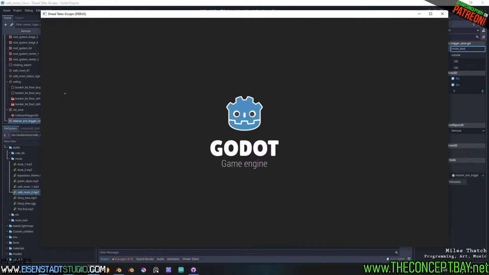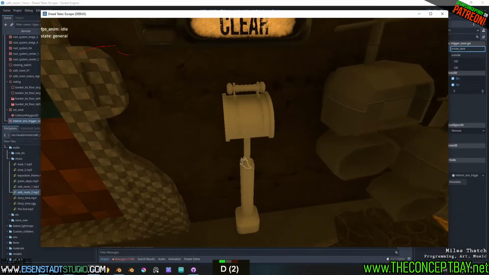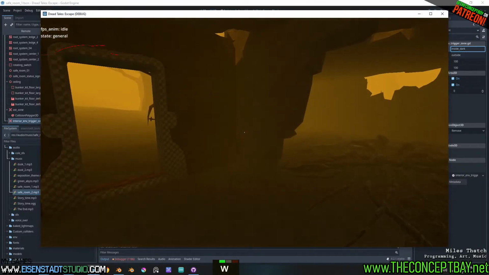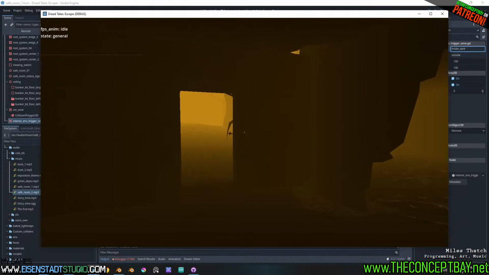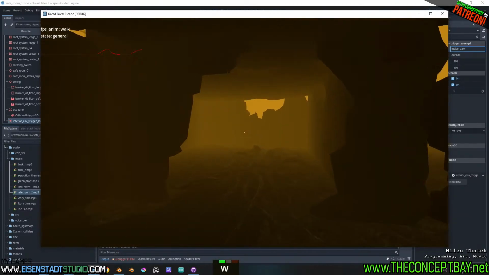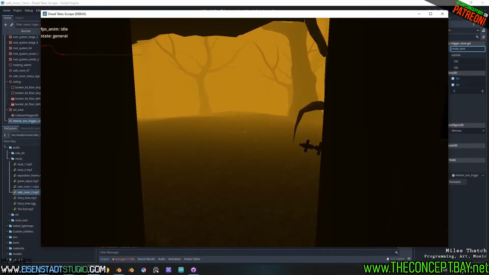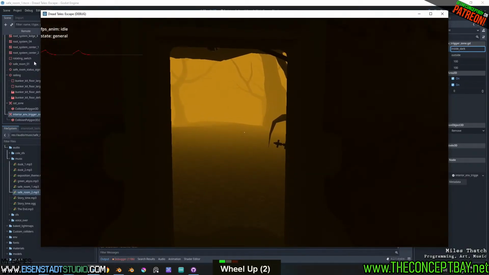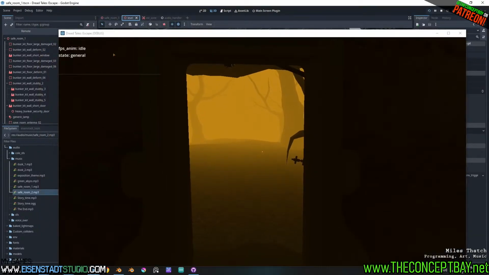Okay. Okay, there we go. So that's the environment changing. So it's interior. The fog outside is still the same. Now, what kind of fog is that? Is that the regular fog or is that volumetric fog? Let's double check this.